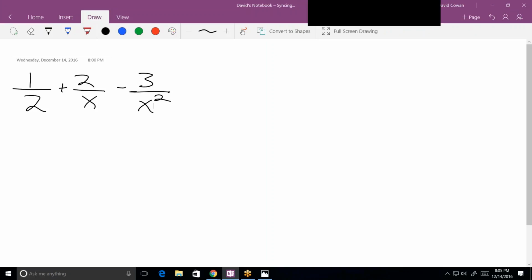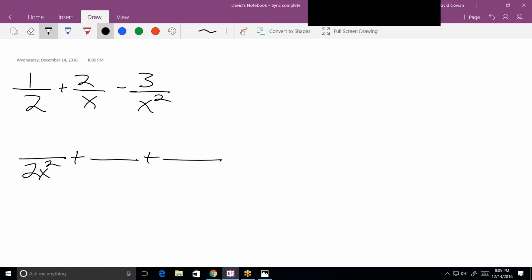So, how do we handle these three different looking fractions? First we need to find the least common denominator, right? That would be 2x squared. When you decide that that's what you need, do it as detailed as you can so that you can follow your path. You think it's 2x squared? Yeah, you don't need to multiply the x times the x squared. In other words, it's not necessarily the product of all three. It's just the smallest thing that each of these denominators divide into evenly, and that's 2x squared.